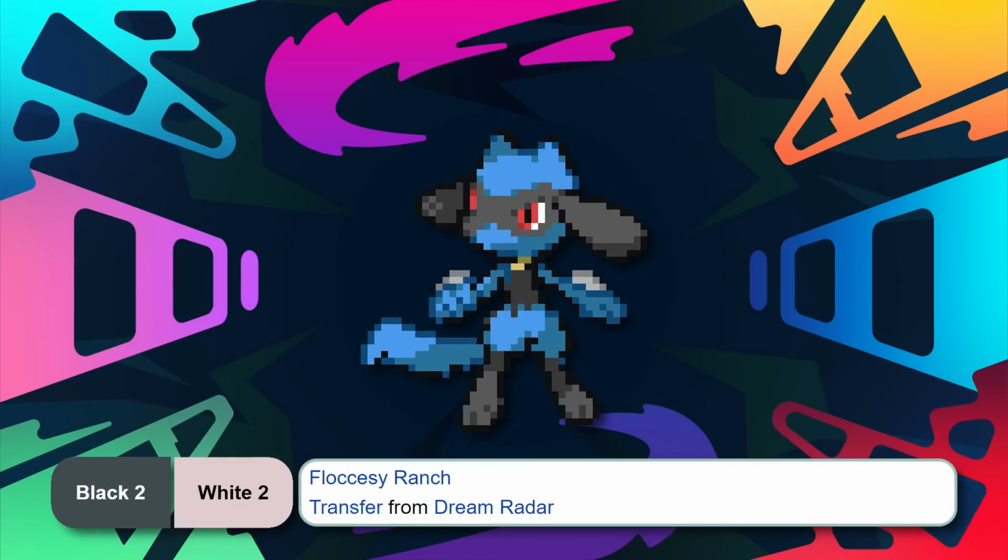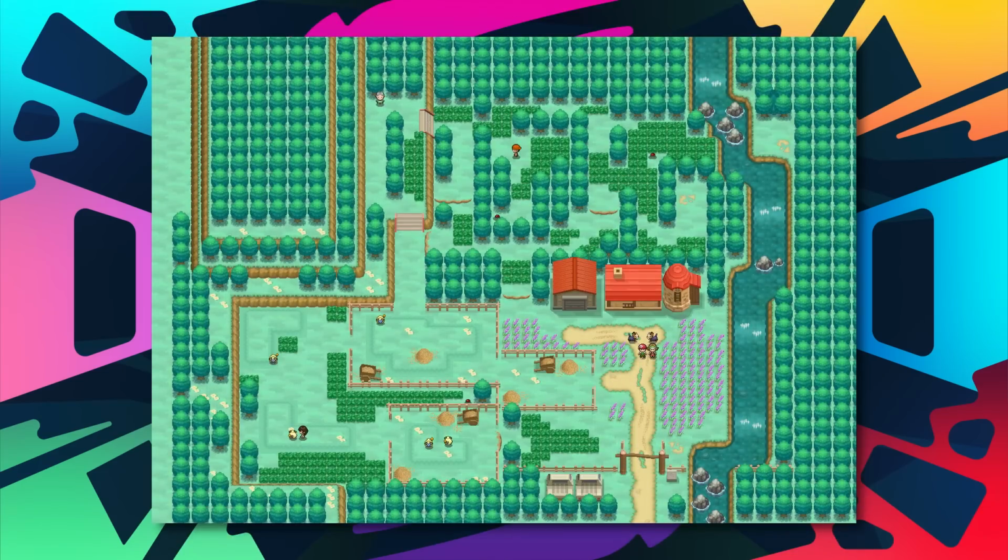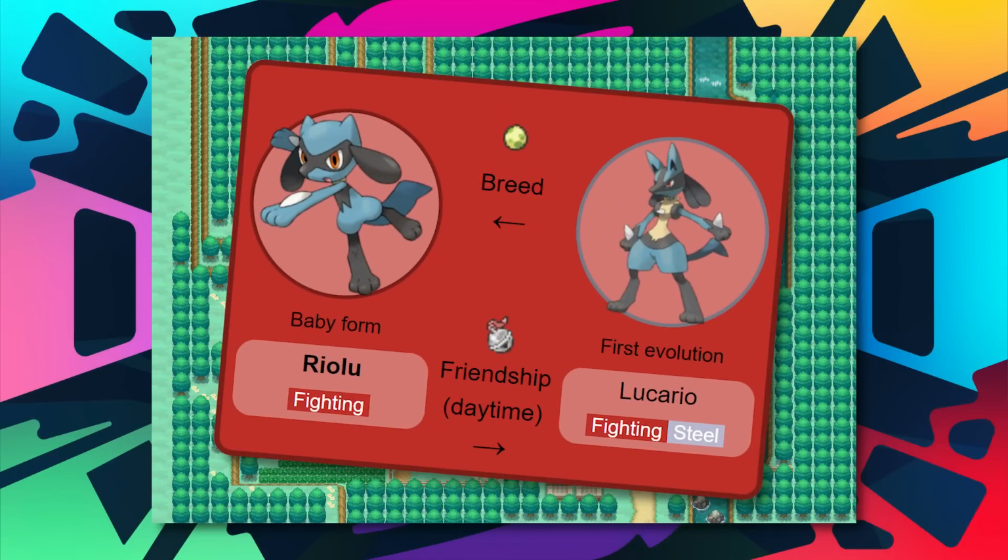You can get Riolu super early in the games, and that means Lucario is the pick for this entry. You can't go against Lucario under most normal circumstances, as it is such a varied and powerful Pokemon. You're basically handed Riolu in the early parts of these sequels on the ranch, and since you just need to build a friendship with it to get Lucario, you can have this Steel type super early on.